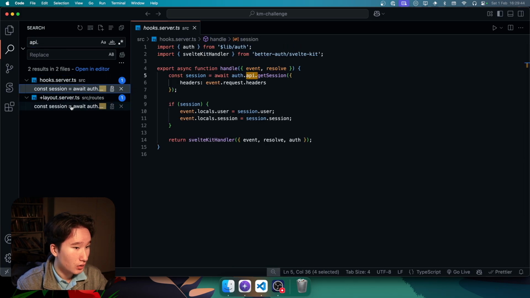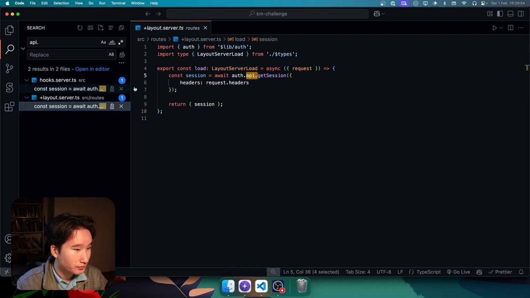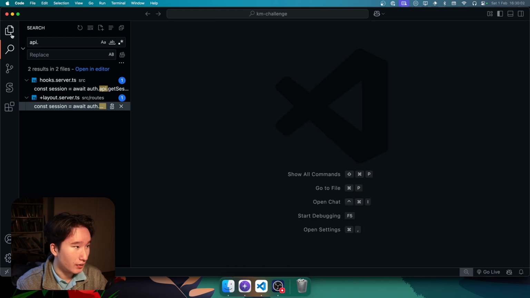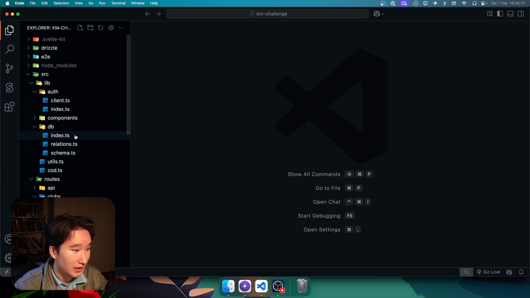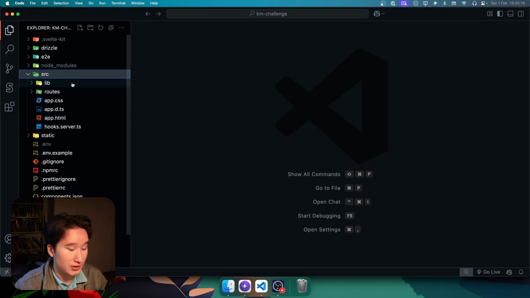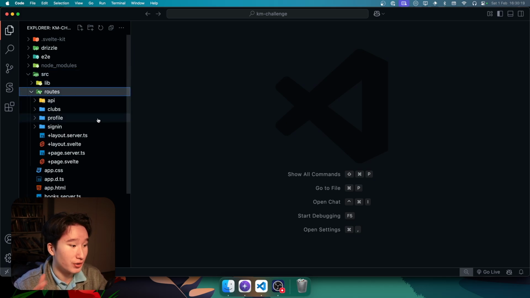So in our server.ts and our hooks, I'm basically defining the locals with the thing that we get from session, and in here I'm just getting the session in our layout so that the session is basically available to all the routes. I'm of course doing validation for every route, because putting auth in the layout is not a good idea, or not just like do it simple, it's a bit more complicated than just putting it in the layout, but that's another story.